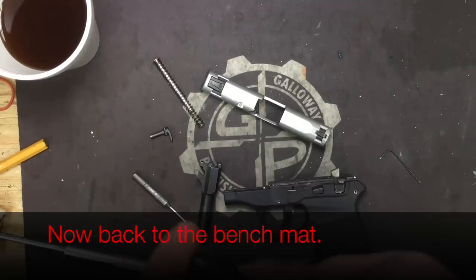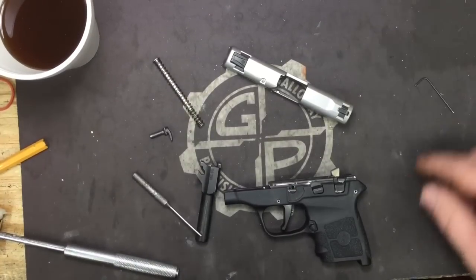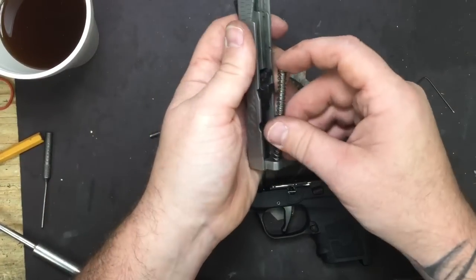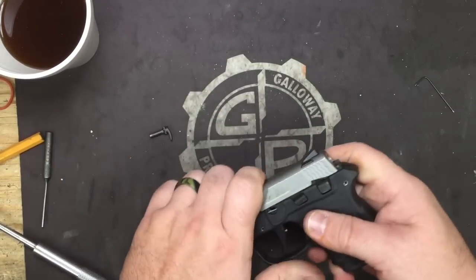Alright, so now that that's done, let's move back over, put it back together, function test, and we'll be ready to go. Alright, so we are back over at the bench mat. Now we're going to put everything together, function test, and you'll be ready to go. Let's go ahead and put our barrel in, guide rod and spring, get that started.